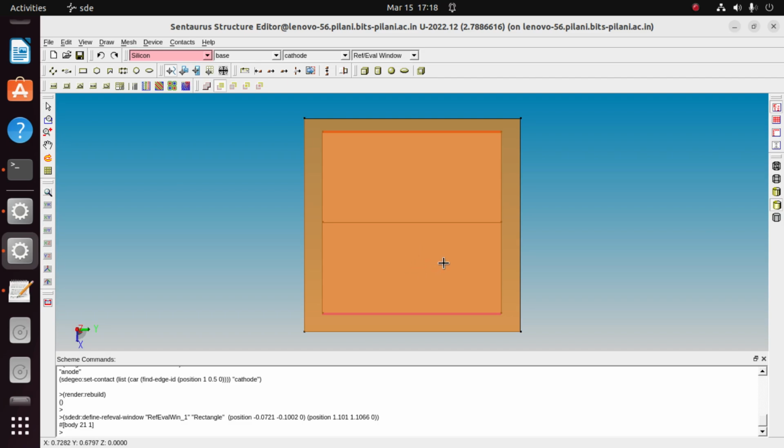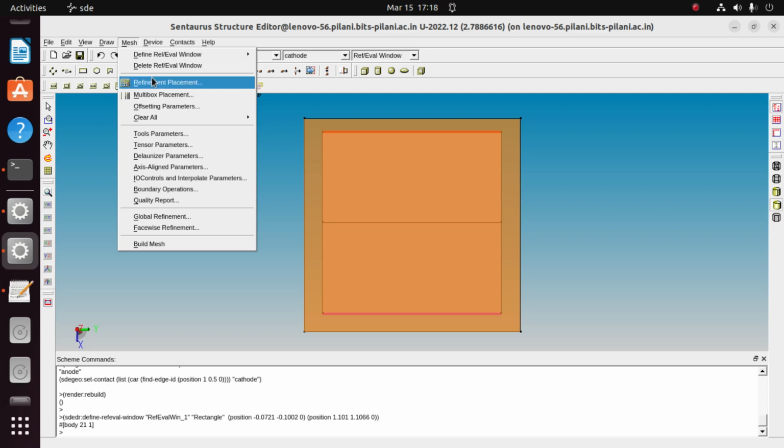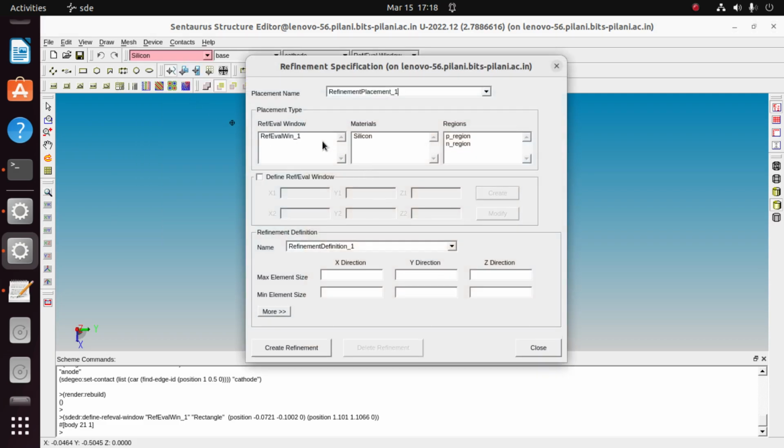Now we have found the window, so come to refinement placements. I will select refinement window, it will select the whole device. Now refinement definitions 1, refinement placements 1. Now what is the maximum element size you want to give for the meshing?